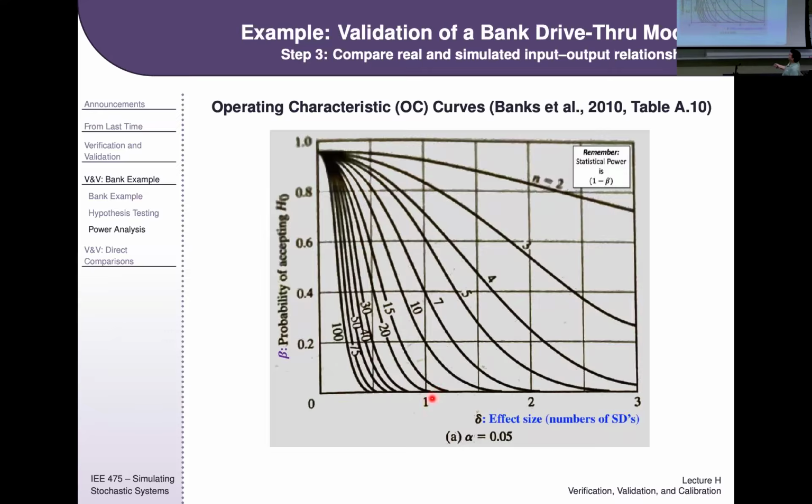So let's say I did get an effect size of 1, and I want a beta of 20%. That corresponds to an 80% statistical power. I look to see where those intersect. And that effect size of 1 intersects with 20% on this curve, which is 10 samples. So that tells me that as long as I had 10 replications or more, I can trust my failure to reject. If I did not have 10 samples, then I need to continue to sample and then see what my results are after I've gotten at least 10 samples. That's a power analysis. Any questions about that?